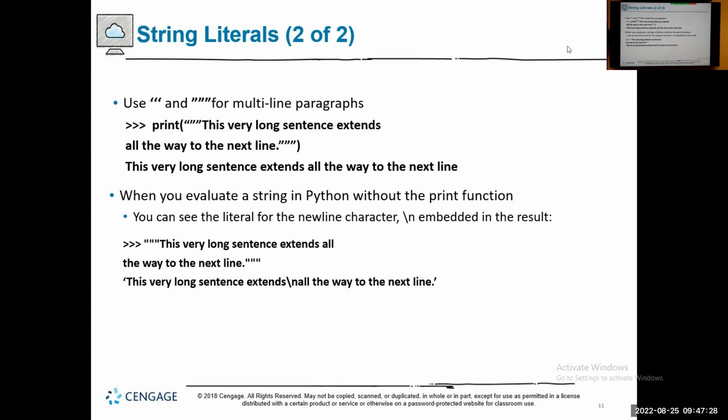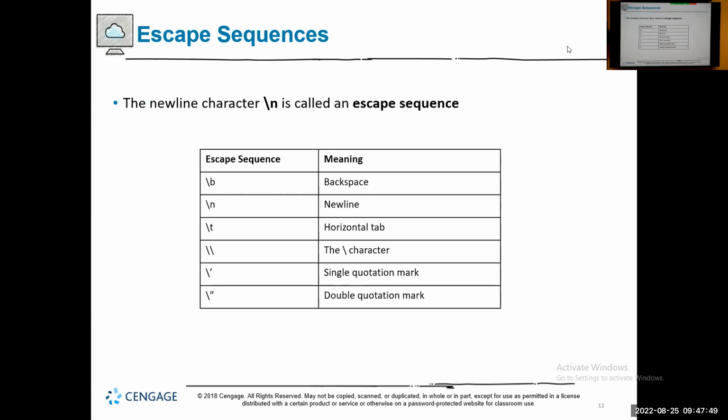Okay, so you can use the triple quote mark or the triple double quote mark for a multi-line paragraph. That's the one we use with the header comment here, right? And for a very long comment here, you put triple quotes. Right? So basically, now you have some of the characters for this one. You have the new line, and the horizontal tab here.